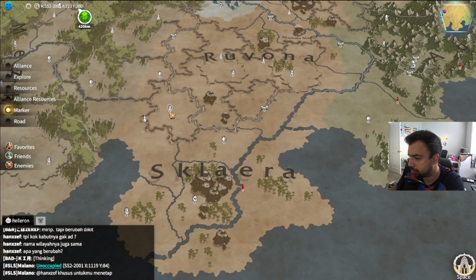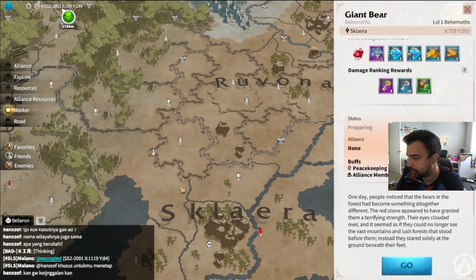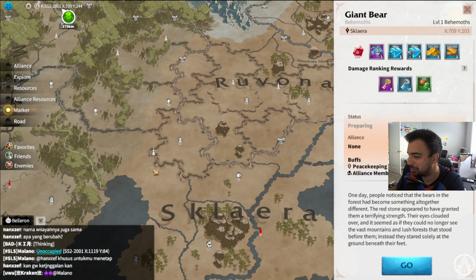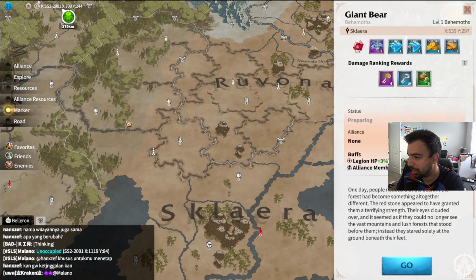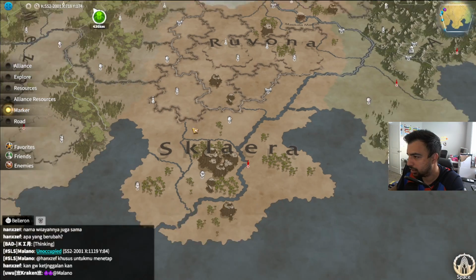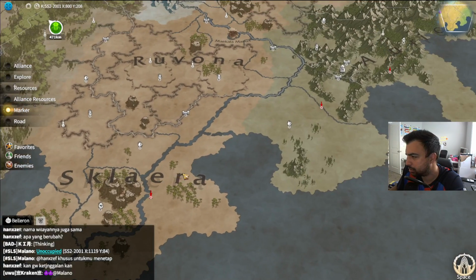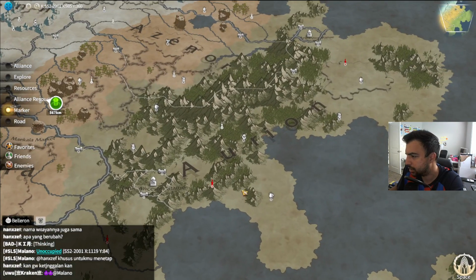We're Scalera. But some people are like, boss, we'd rather you just click on all of them per zone so we can write it down. Peacekeeping damage 5%. I know, I thought about it too late. 3%. And overall gather speed. And then I thought there should have been one more here. Oh yeah, here we go. And then train speed 3.